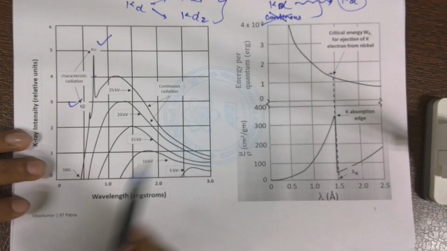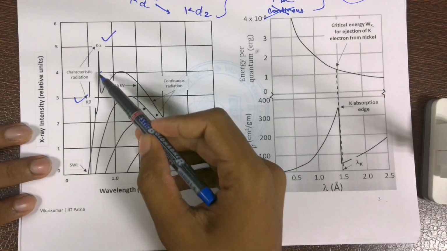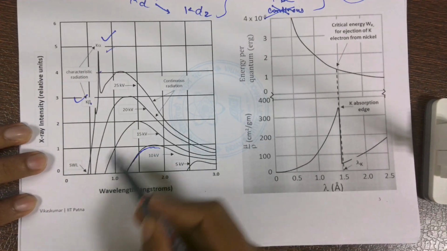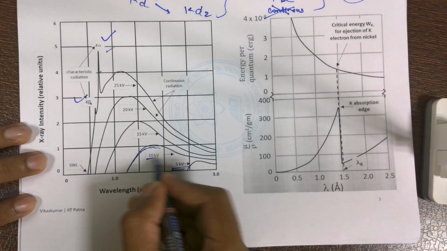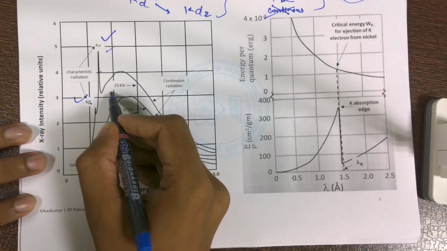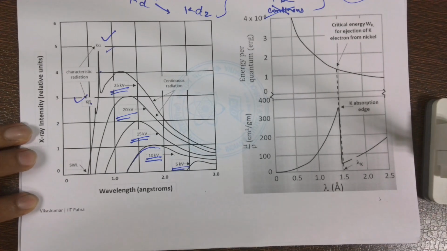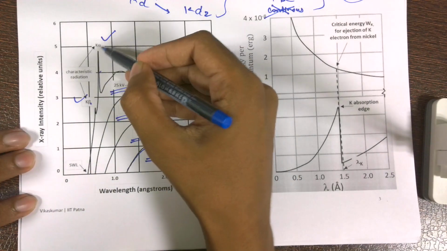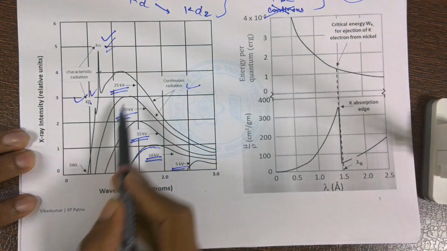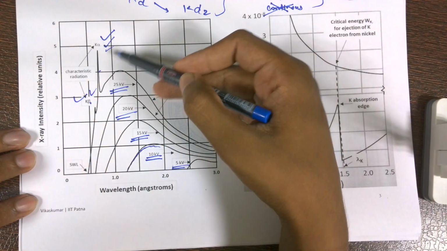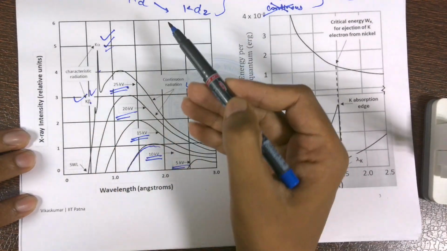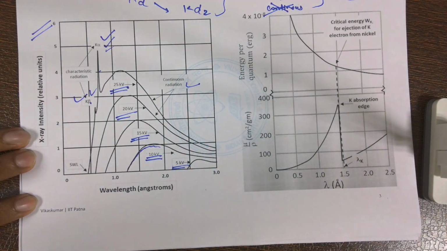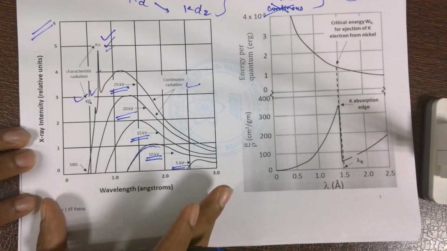Okay, so how have we done this? These are the characteristic X-rays that we have generated, and this is the broad continuous spectrum, right? By increasing the voltage at which the X-ray tube is operating, we can increase the intensity of the continuous X-ray, and also the intensity of the K alpha. Initially, K alpha and K beta were not even appearing, but if I increase from 25 kV to 40 kV, the intensity will further increase. So this was the content about the production of X-rays.